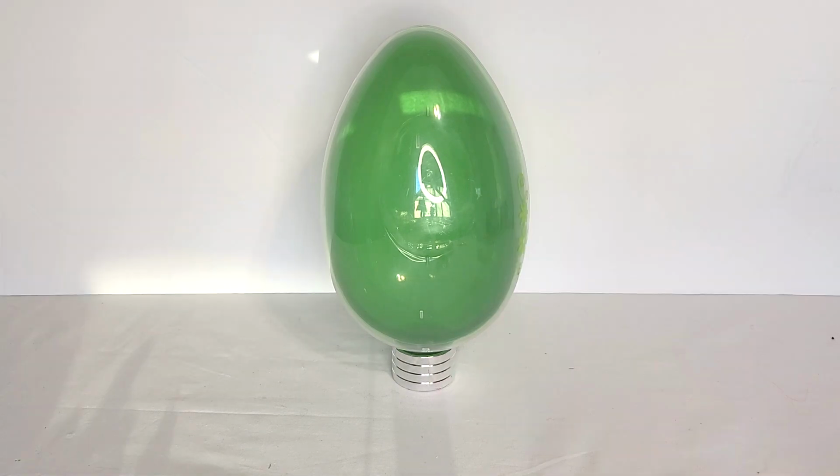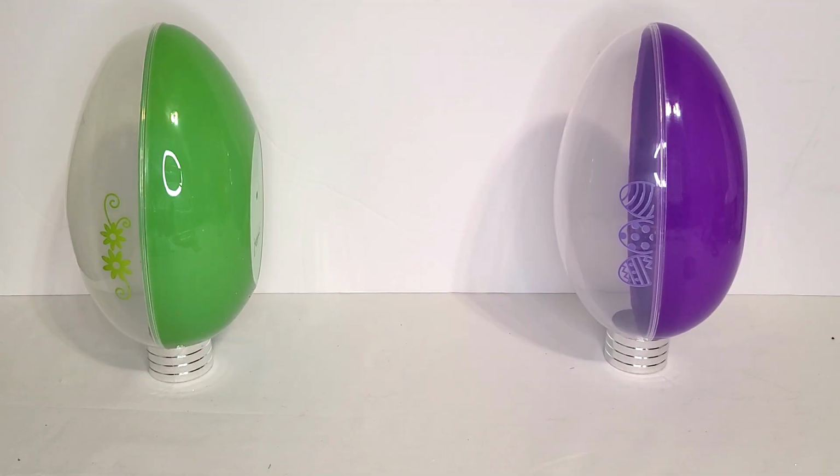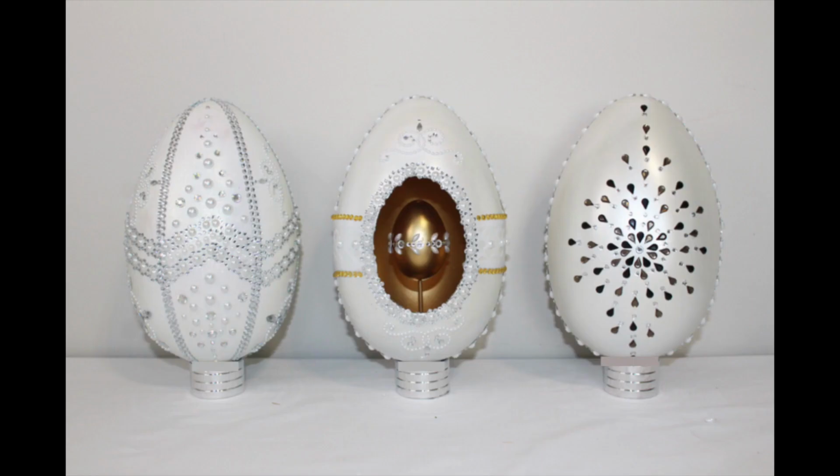For this challenge, we're going to take some of these Dollar Tree Easter eggs and we're going to turn them from this into this. These are my Faberge style inspired Dollar Tree Easter eggs.